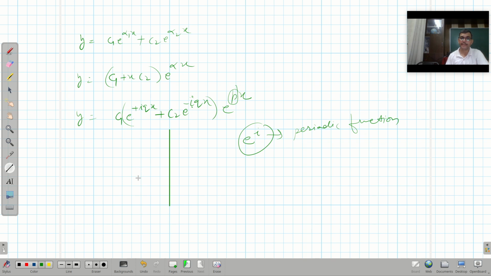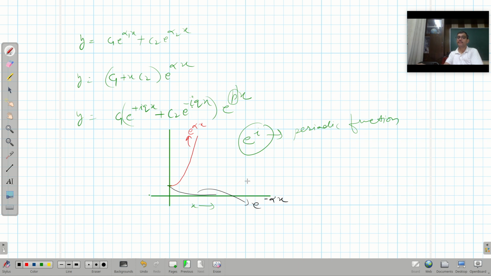Say it is the x-axis, and say x is this one, so its plot is like this. This function is exponentially growing, so it is e raised to power alpha x. But if alpha is negative, then its function is like this. Let me change the color. Then this solution is basically e raised to power minus alpha x, right? This is basically this one.